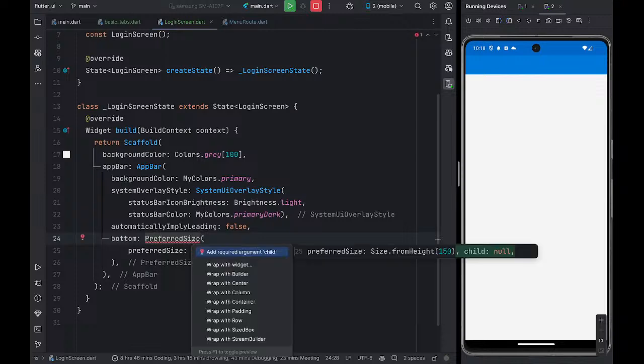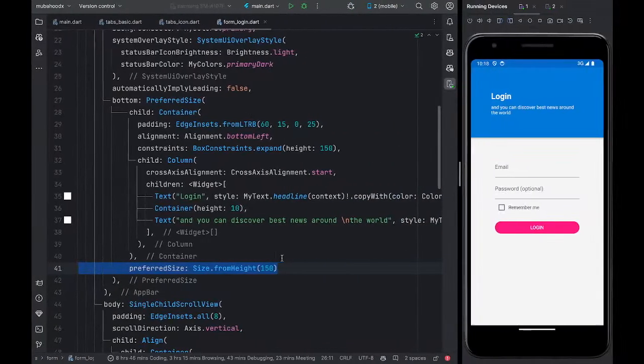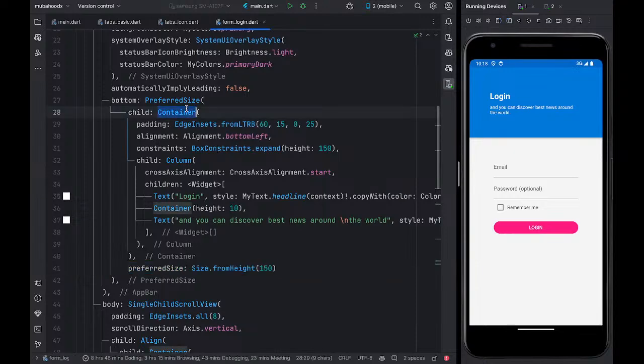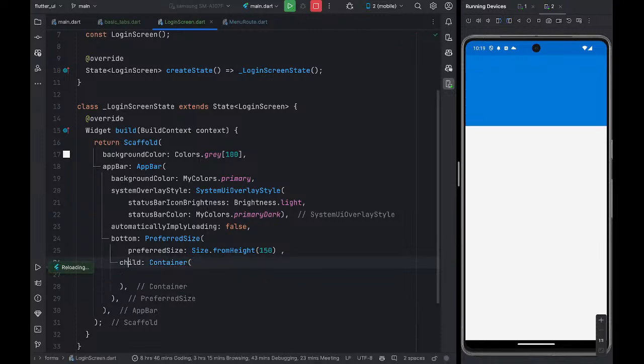By doing that, it will be able to create a 150 height of that preferred size widget. After doing that, we're going to give now the container that we're going to put this information. So just simply come here and give it a child that is going to be a container. When you save, we'll have something beautiful like that one.